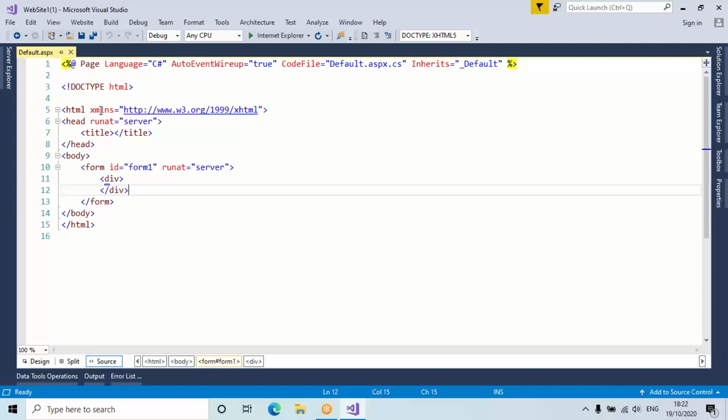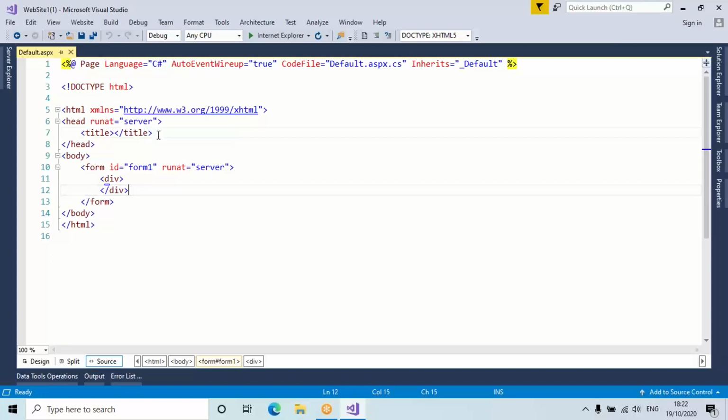One is the .aspx file, and second is the .aspx.cs file, and one more will also be there, and that file is for the designer. That is not available for us when you create a project with a website. So it's not visible.